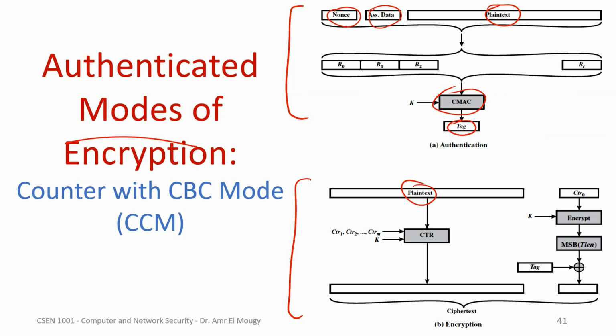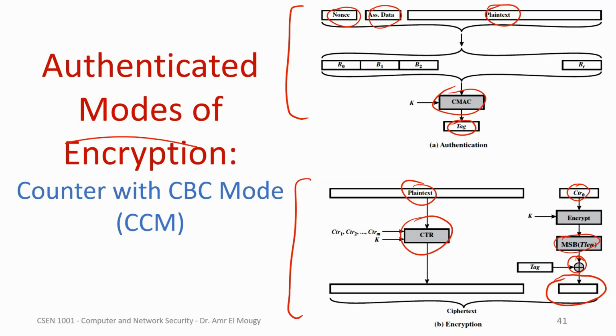So you take the plain text, together with the headers of the message, together with the nonce, you feed them into the CMAC algorithm, and it produces a tag. Now, you take counter 0, the very first counter, you encrypt it with the key, you take the most significant bits out of it, you XOR it with the tag, and this becomes your authentication data. So you have to take a look here at what is actually authenticated and what is encrypted for confidentiality. Only the plain text passes through the counter mode.